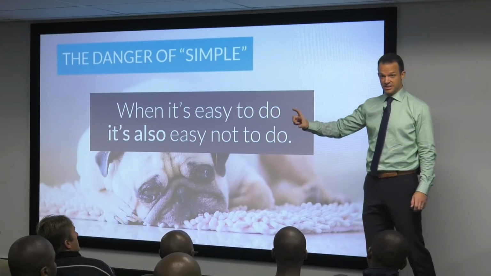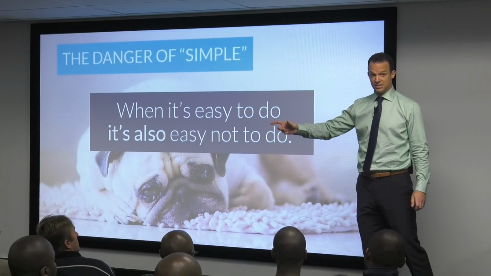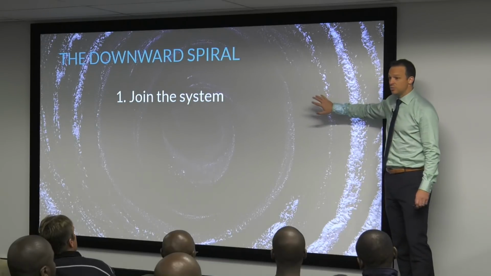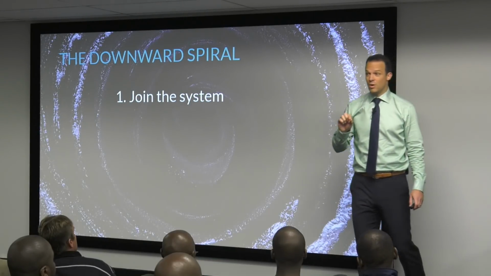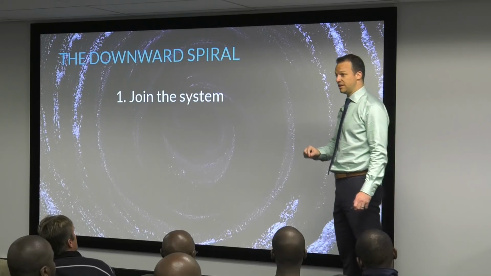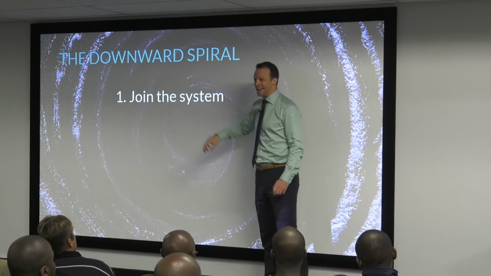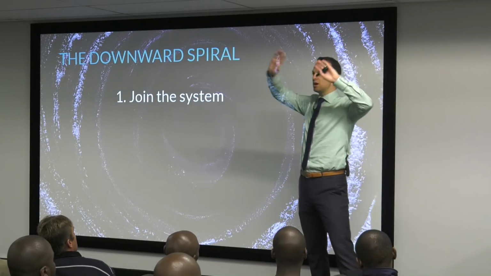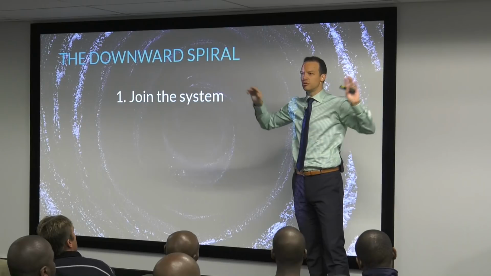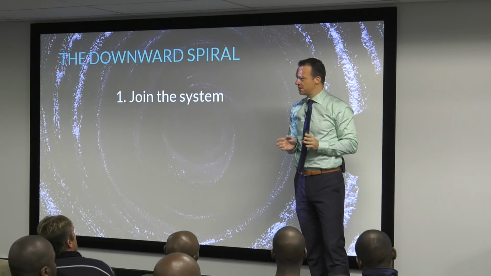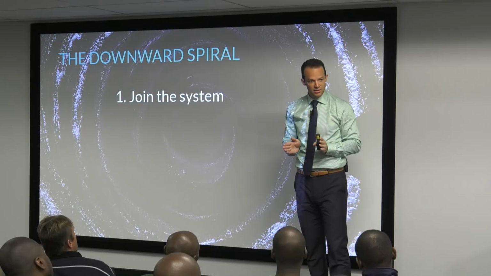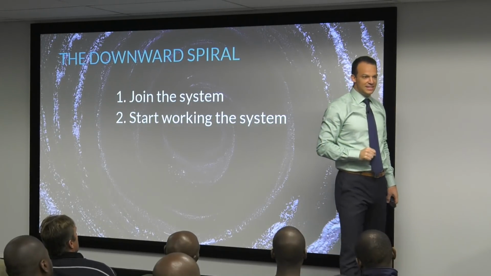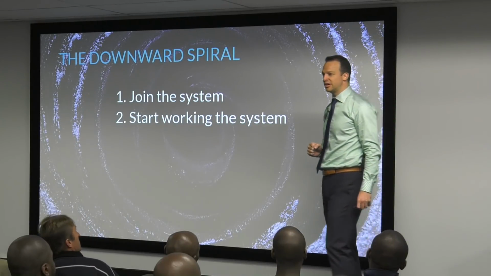There's a lot of danger in that process when you decide to compromise what you should be keeping yourself accountable to. Because the downward spiral is always waiting to catch somebody. The downward spiral works like this. You join a system, right? Whether it's DewPoint or any other business, there's lots of ways to make money in South Africa from an entrepreneurial perspective. We think DewPoint is the best system in the country, if not the world. But you join a system. You start working the system, right? They tell you, this is how you're going to make money in the system. And you agree, and you go, right.